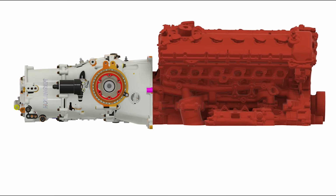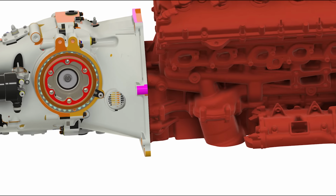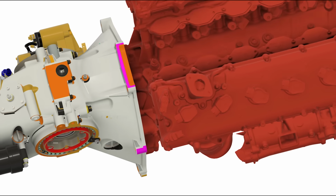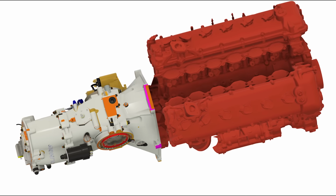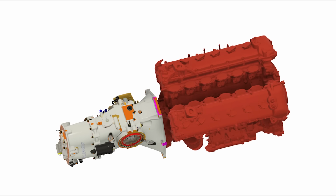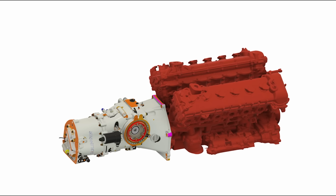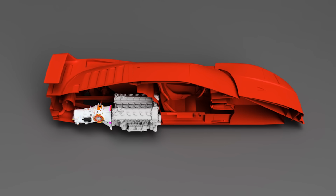I think this really illustrates just how small the flywheel packaging is on the V12 in contrast to a more normal platform, such as a Ford Coyote, which is what this transaxle normally attaches to. You can see what crazy-sized adapter we'd need if we wanted to put an off-the-shelf gearbox on this V12. It just wouldn't work well. But cooler than any of that, of course, is putting this inside of an F40.